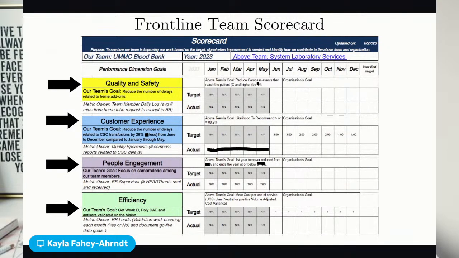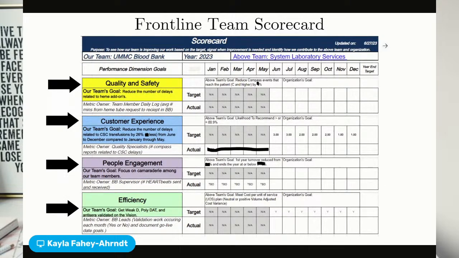For example, customer experience. The goal that our system has for customer experience is related to outpatients or patients in the clinic and their feedback about how that clinic appointment experience was. But my departments are not in the outpatient clinic setting, so I do not get patient experience survey results. So I get to create a different customer experience goal that still would help the clinic experience be better, but my data could never be customer surveys. So our goal is to help reduce delays in transfusions for the clinic, which therefore, if there are no delays there, means a better clinic rating for, let's say, the nursing departments.